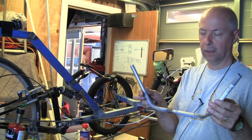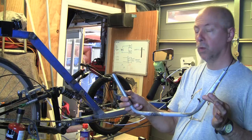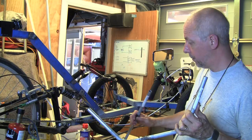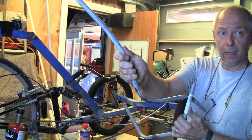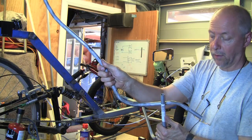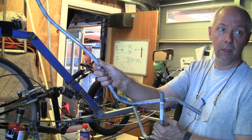So what I'm going to do is cut the height down a little bit, and then I'm going to clamp this down. I'm going to start trying to work out where I'm going to fit the actual main uprights into the metal. Work out how far back I want to put them, okay? So once I've worked all that out, it'll either be there or somewhere like that. I'm not sure exactly where, but I'll work it out as I go along. This is a bit of trial and error.